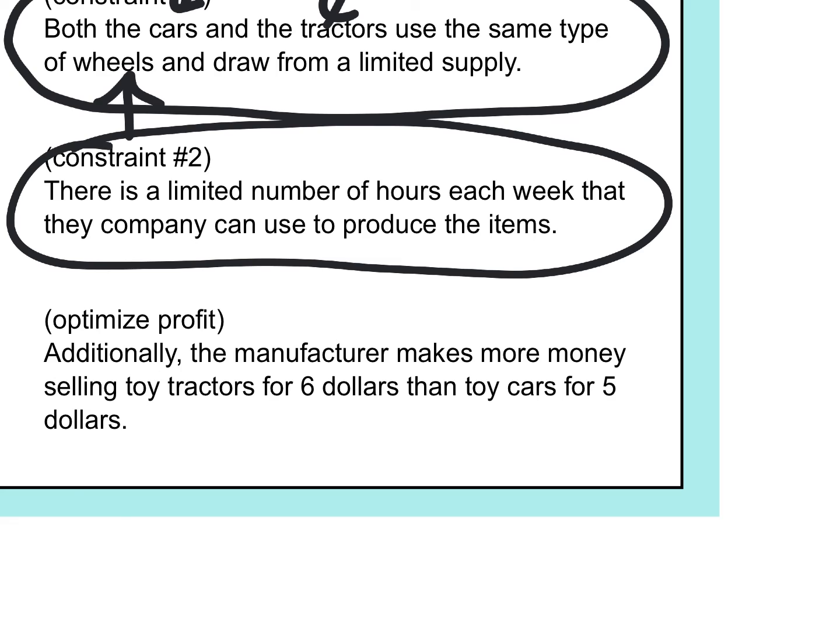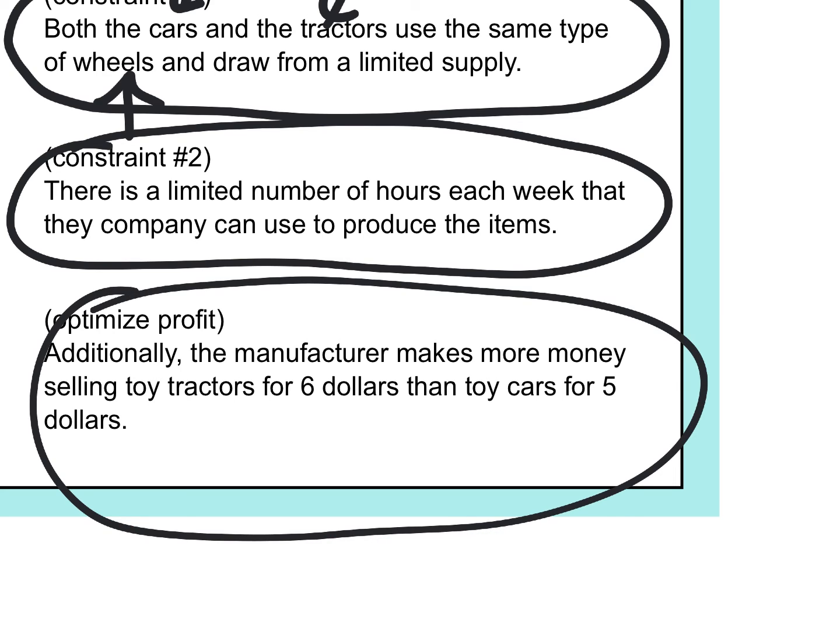All right, and the last part, optimizing profit. They make more money selling tractors than toy cars. Do you get, though, that sometimes it's not a smart decision to say, "So we're only going to make tractors"? You know what I mean? Like, what if Apple originally made the most money on computers, and they were just like, "So we're only going to make computers. We won't even mess with phones or selling music online or all the other things that they do"? If they made the most money on the one thing and that's all they did, that would be kind of dumb. Sometimes you want to do some stuff even if it doesn't make you the most money.